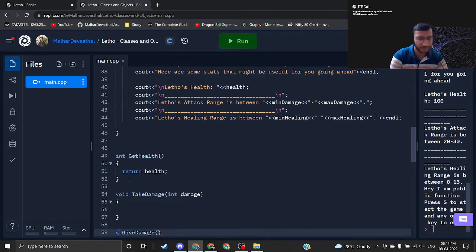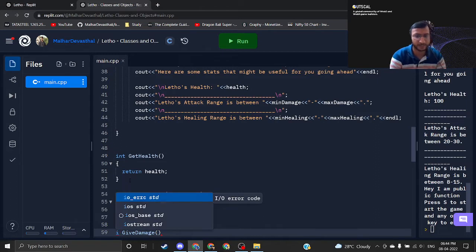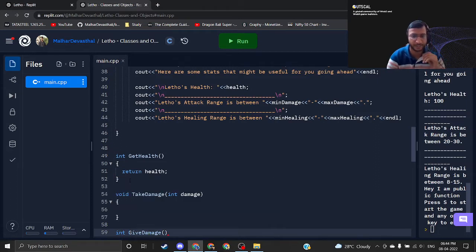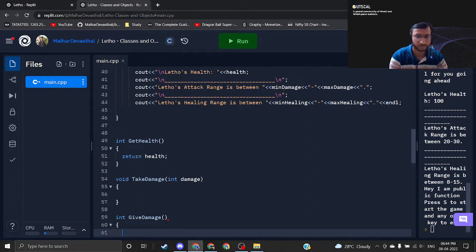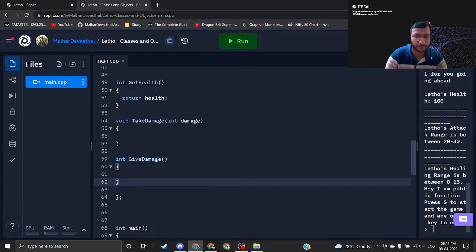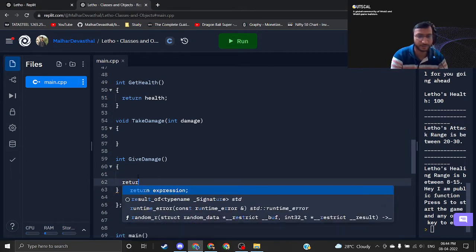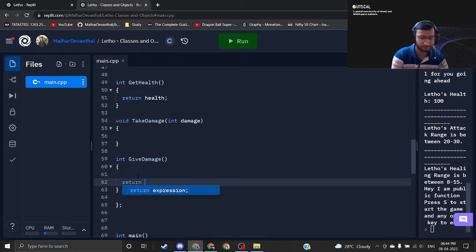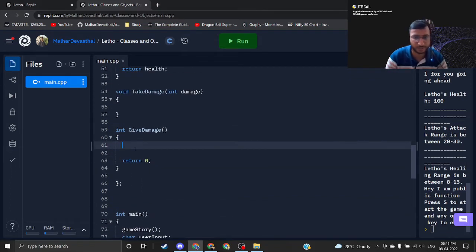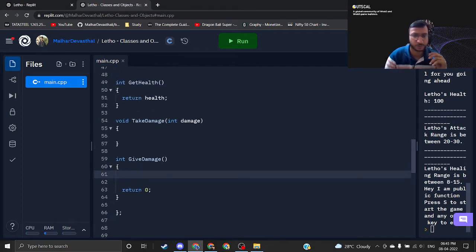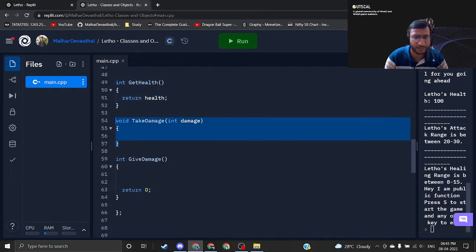As I'm giving the damage, I have to specifically mention the return type as integer, and right now I'm returning 0. I will create the giveDamage functionality later with randomization, in another chapter. So I have created getHealth, takeDamage, giveDamage.